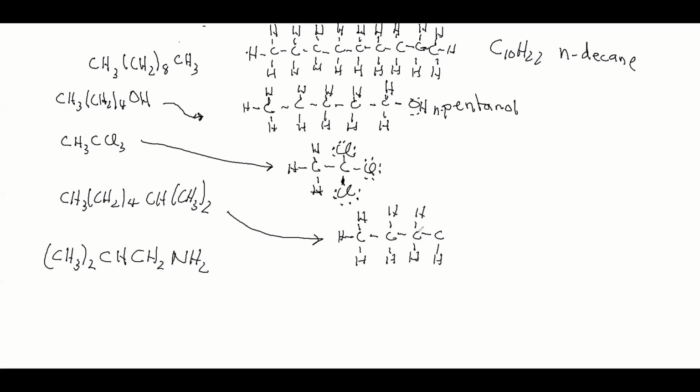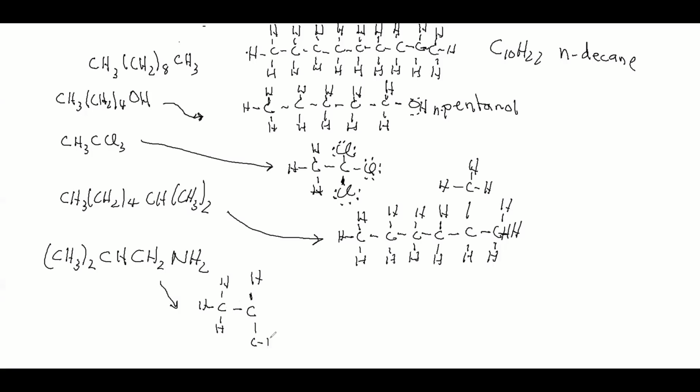So we have 1, 2, 3, 4, and then we have C, H, and then we have 2 CH3 groups. Well, let's redraw it. So like that. And then this one down here, we have C, then you have an H, and then you have 2 of these methyl groups, CH3 groups, and then C, H, H, H, so you have 2 of those, then you have a CH2 group, and finally you have a nitrogen, and then there's 2 hydrogens there, and then there's a lone pair on those nitrogens. So that's going from the condensed to the Lewis structure with the lone pairs on the heteroatoms.